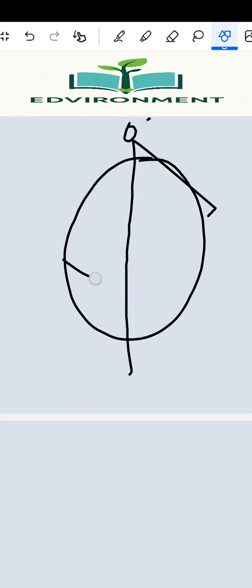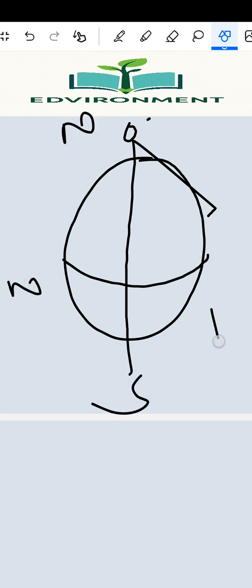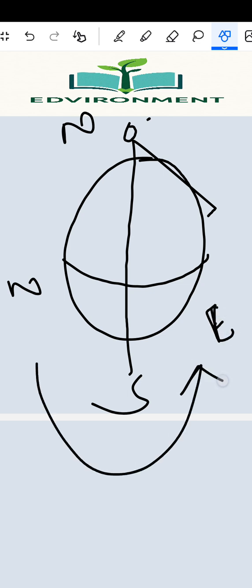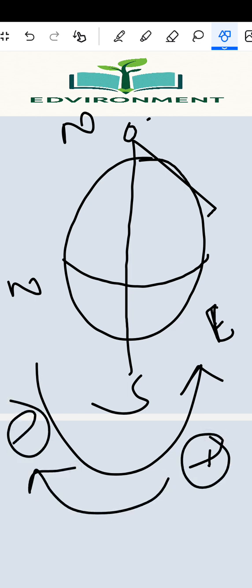Okay, so first of all, it is clear to everyone that this is north, this is south, this is west, and this is east. So I said one thing: when we are moving from west to east, we have to add. When you are moving from east to west, we have to subtract the time from the Greenwich. So let's say you are moving from Greenwich to 15 degrees eastern longitude, and then to 30 degrees eastern longitude, and then 45 degrees eastern longitude. Let's say we are moving in this pattern towards the east.